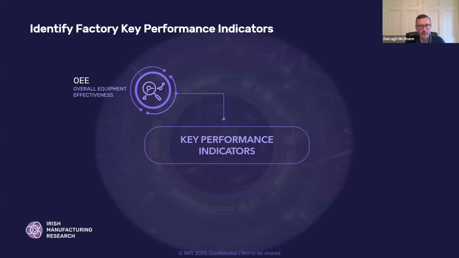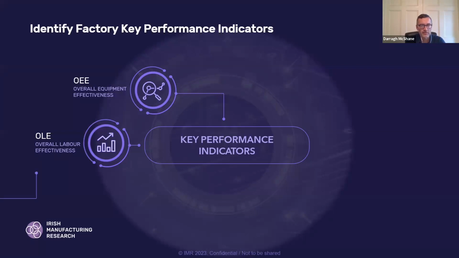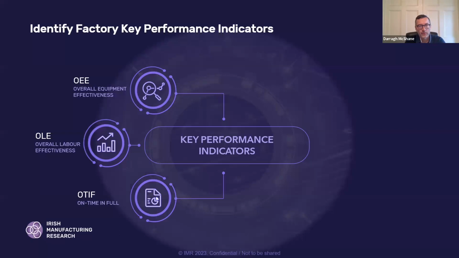If we give you a couple of examples here, we've got OEE, overall equipment effectiveness, which defines the percentage of manufacturing time that is truly productive. We've got OLE, overall labor effectiveness, which measures the utilization, performance, and quality of the workforce and its impact on productivity. We've got on time and in full, which is the percentage of all deliveries that are shipped on time and in full. We have the scrap rate, which evaluates the number of goods produced that become waste due to defects or errors during manufacturing.